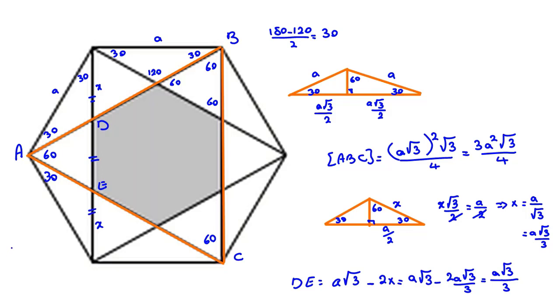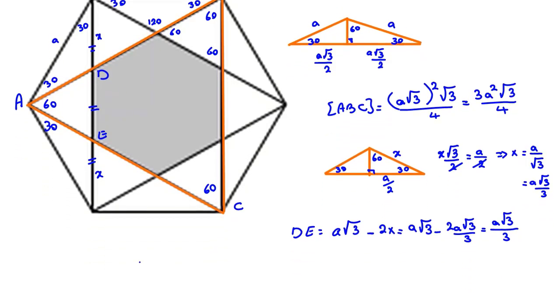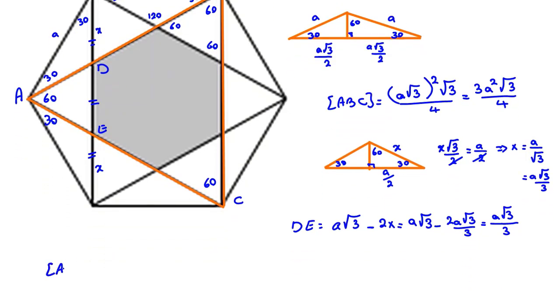We could prove it. That's why these lengths are equal. So A over root 3, A over root 3, A over root 3. Now, the area of the shaded region is what? It is the area of ABC minus 3 times the area of each triangle. The side of them is what? A root 3 over 3. So you say (A root 3 over 3) squared times root 3 over 4.